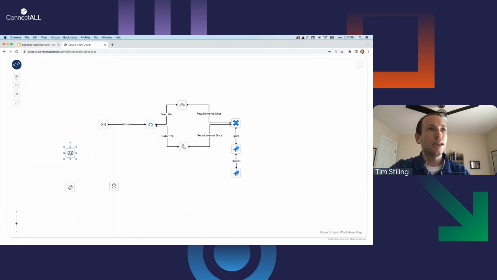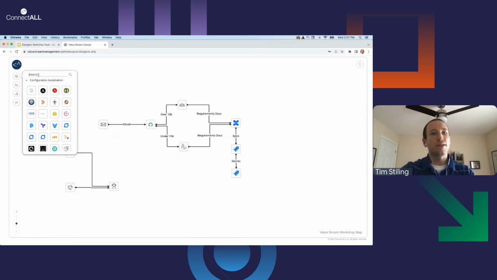So as we come over here, what I will do is drag this over here, and I will drag this one here to show that there is that connection. And from there, I will come up here to ServiceNow for the escalation.